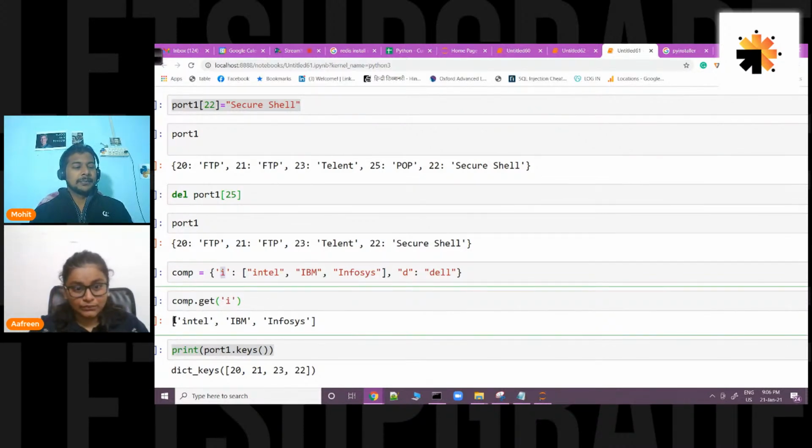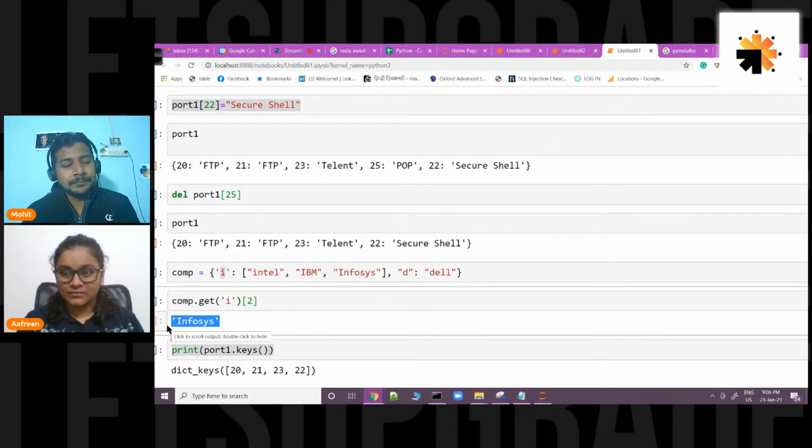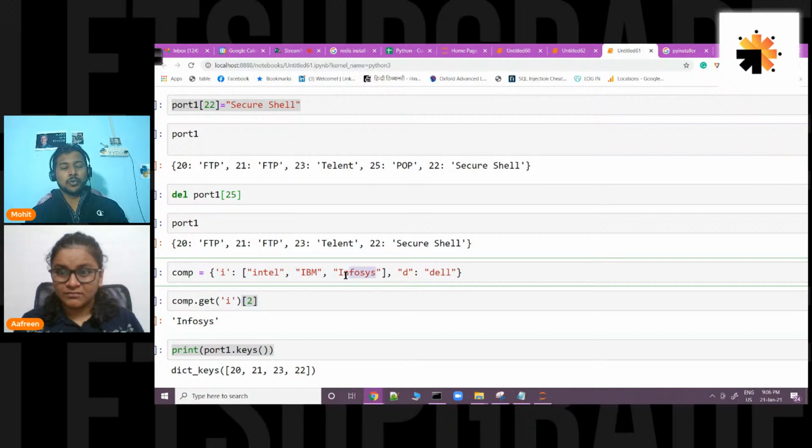Yes, you can do that, because now we have a list. So use its index. Consider I want to access Infosys. We have the list and Infosys is at the second place, so now we have Infosys. Up to this point, that is a value, that's a list, and after that list, the index of that list means 0, 1, and 2. That's Infosys. I hope you're getting the sense. Any other question?